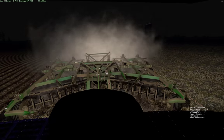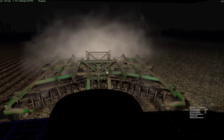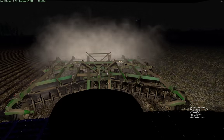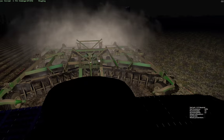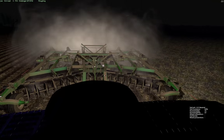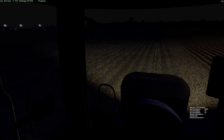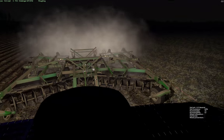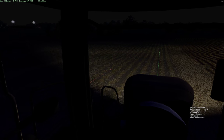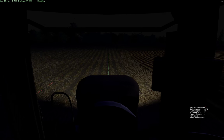I wouldn't mind having a 13 shank 875. But eventually, I'm going to go ahead and make a 2730. And that should look incredible, actually, being pulled behind this. I do like the 2720, but it reminds me of not a very aggressive primary tillage tool, such as the 875 13 shank or a Kraus Dominator, and especially the new 2730. The new 2730 just looks like that thing is a tank. It's like designed to go into war and come back unfazed.